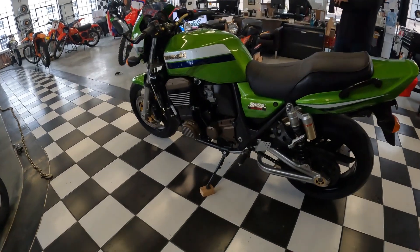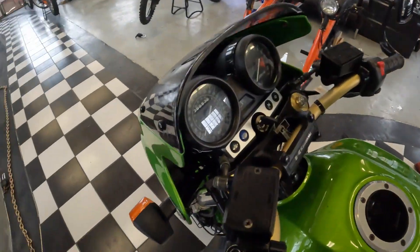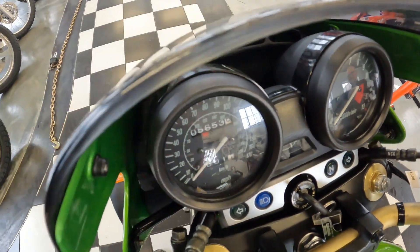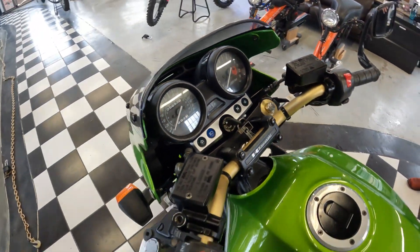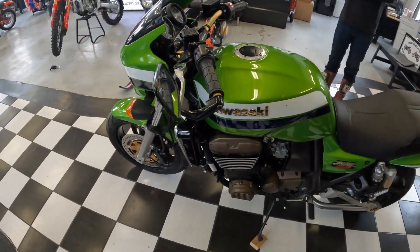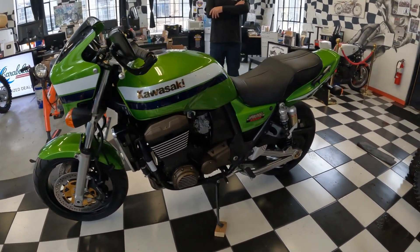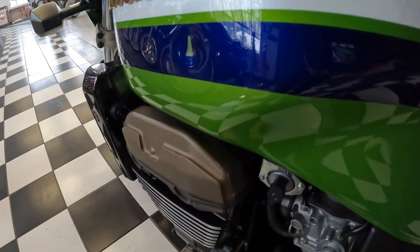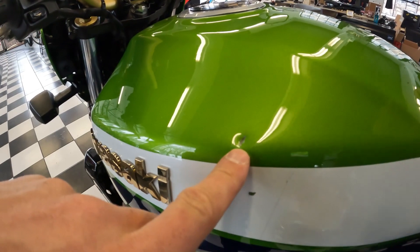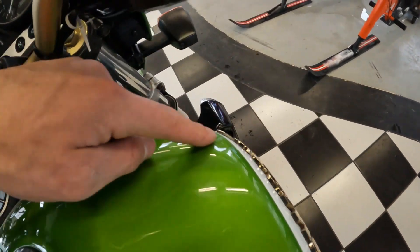The fit and finish on this bike is absolutely fantastic. Look at the gauges on it. This is a 2005 model — it's 17 years old. When I saw the photos, it looked brand new. There's virtually no cosmetic degradation from patina or rust. The paint job shows like brand new. Sadly, I didn't know this until I saw it in person — the gas tank's got a ding right here, a ding right here, a ding right here, and a ding right here. It got dinged up in the garage where it was stored.